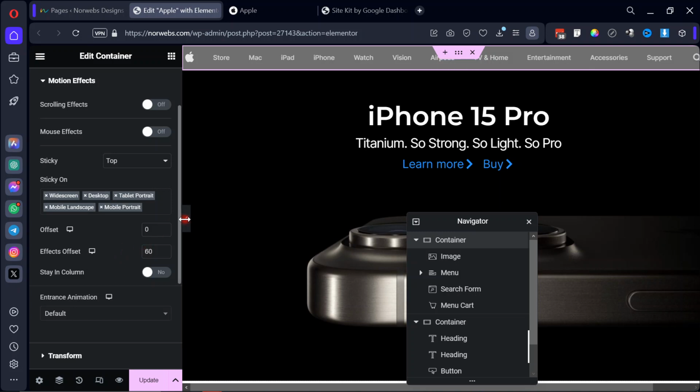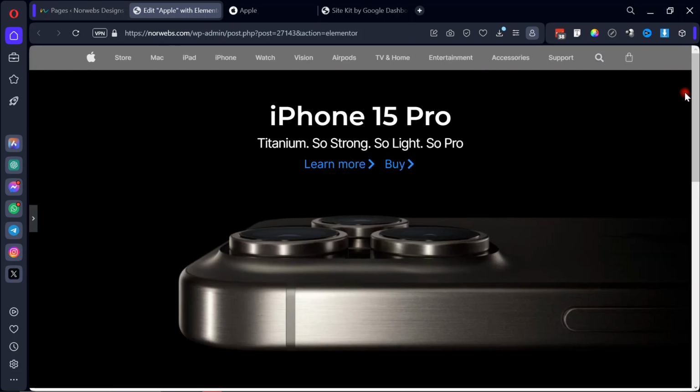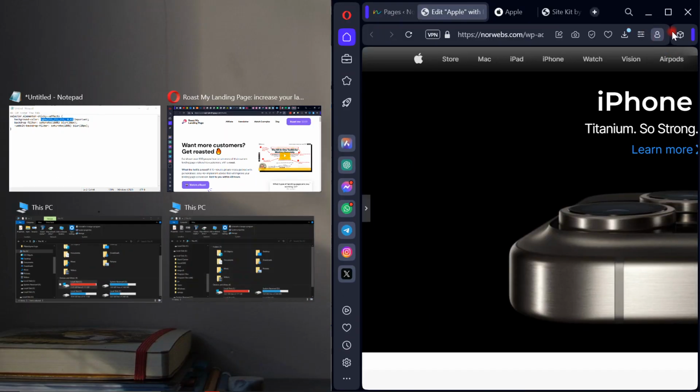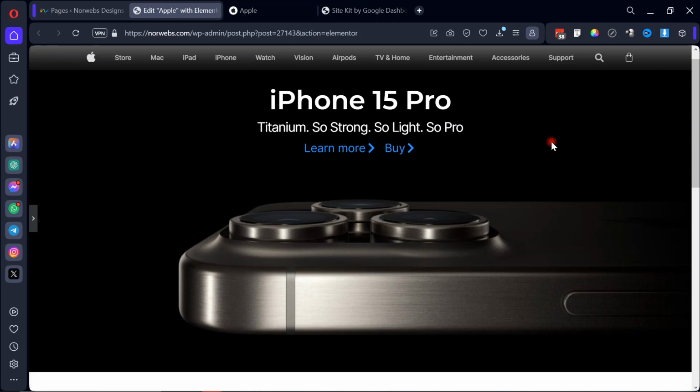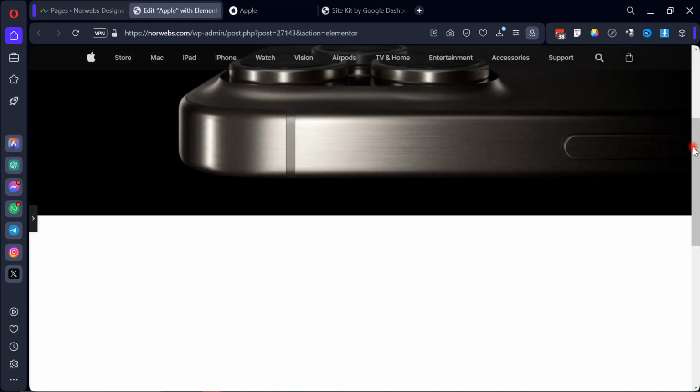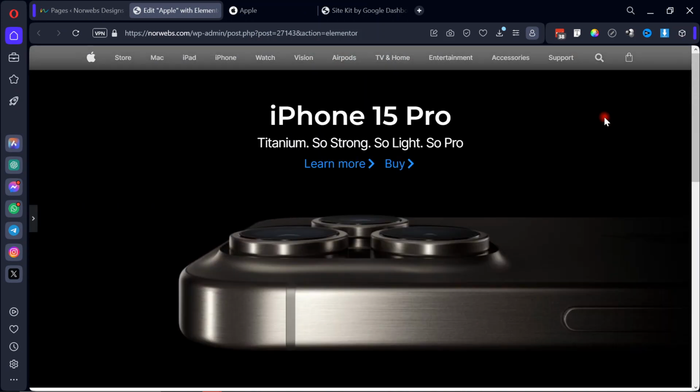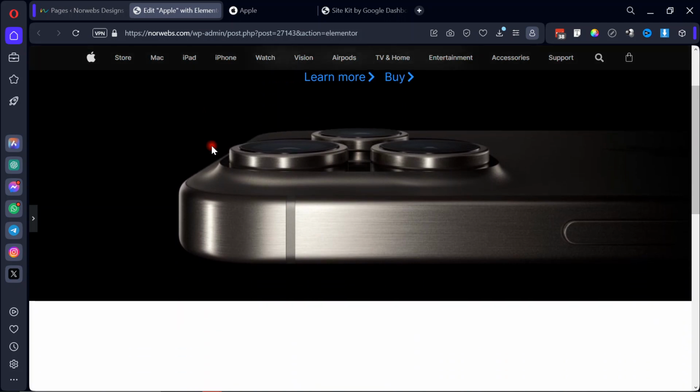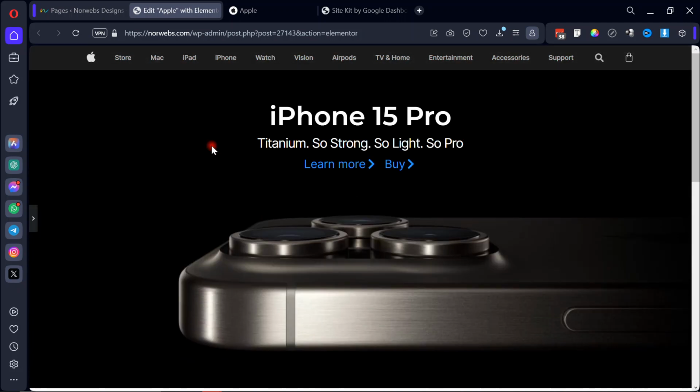Effect should be on 60. Let's see. Alright, the field should be around 60.